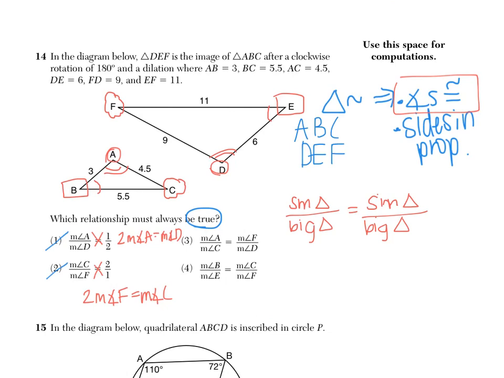So here we start with measure of angle A over the measure of angle C. So it looks like we go circle to cloud. Measure of angle A to measure of angle C, circle to cloud. And then on the other side, we have a cloud and then circle, because F, remember we put a cloud around it, and D, we put a circle. These guys, when they set up this choice, choice three, they were not consistent. If they were consistent, we should have had circle over cloud, or cloud over circle for both sides of the proportion, both fractions.